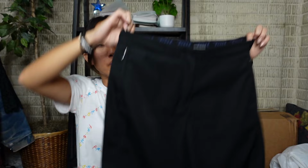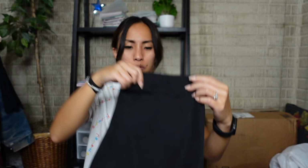So I think I could only end up listing these for around $20, if I'm not mistaken, which is just a tiny bit more than what my consignment store had them going for. And that's my mistake for not really doing good comping and good research while I was at the consignment store. But also, when they were running the sale, what they did was they put all of their clothing items that were 75% off on racks. They wheeled the racks outside, and that way it wasn't taking up space inside their store.